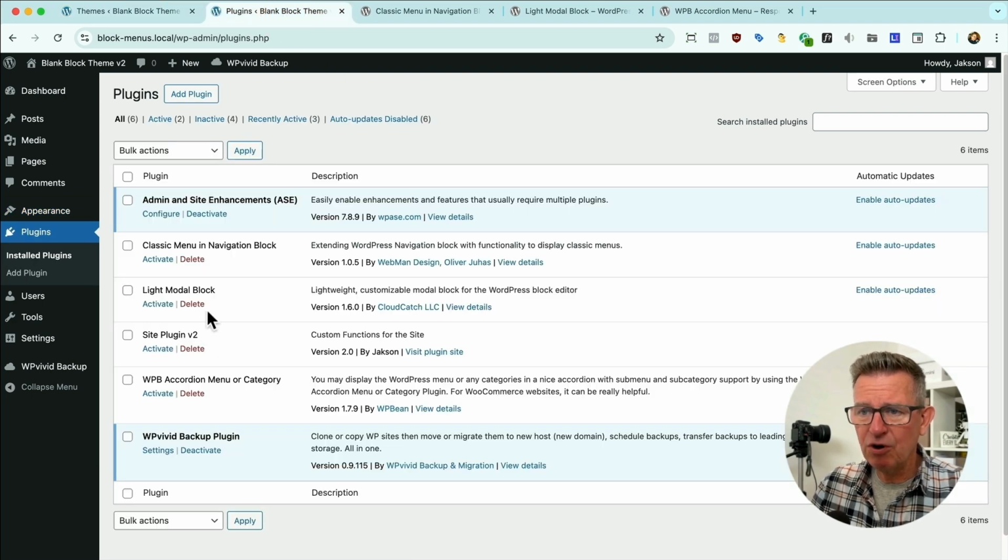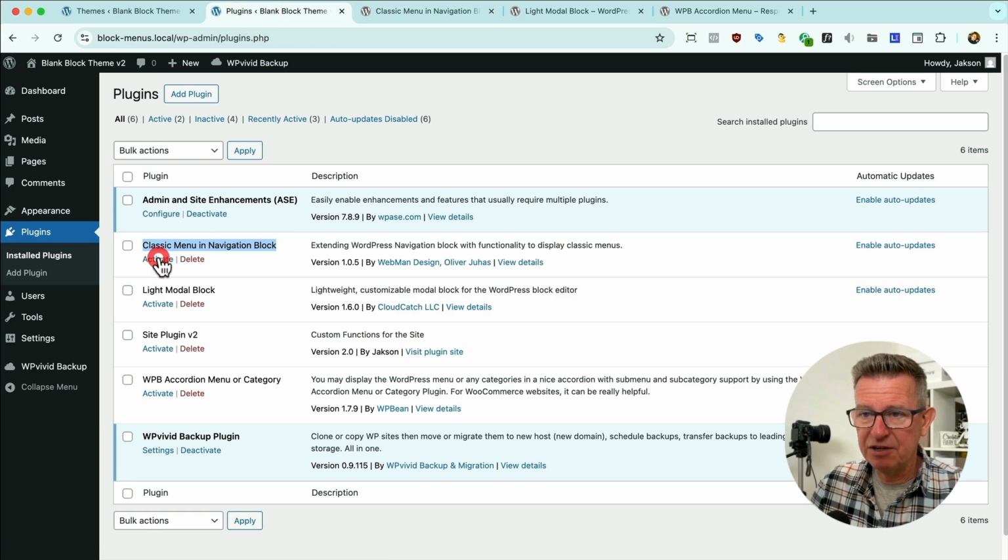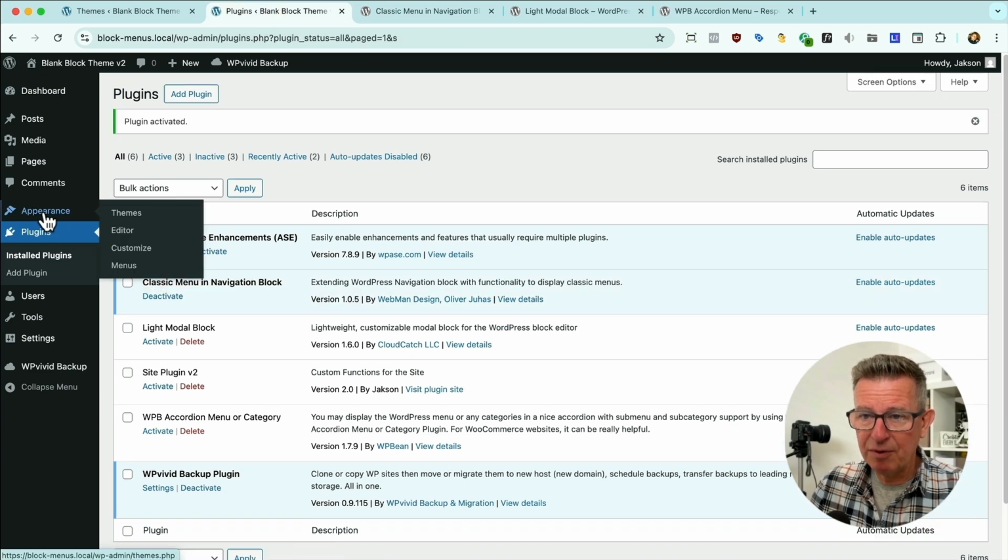Look at our plugins here. We've got quite a few. This is the one we're on about for the first part of this demo: Classic Menu in Navigation Block. So this will allow you to get classic menus back and then apply them to block navigations. I'll show you how to do that. Plus there's a couple of extra bonus balls here, because by using classic menus, it means all those plugins that hook into classic menus you can use again, like multilingual menus or something like Max Mega Menu. You get me?